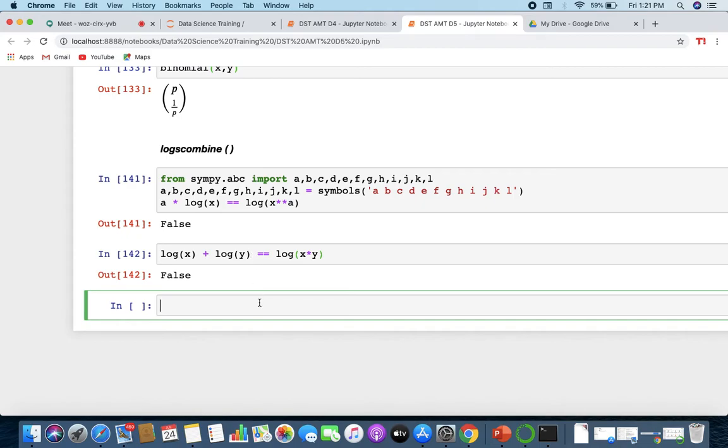So let's take logs combine and a into the log of x, and let me define x as x only.